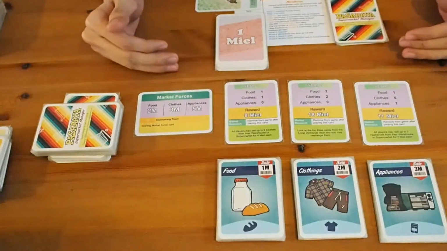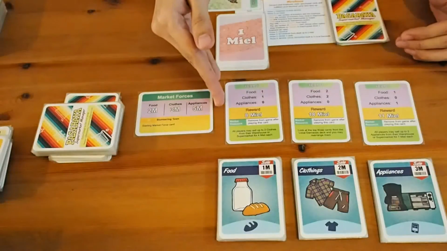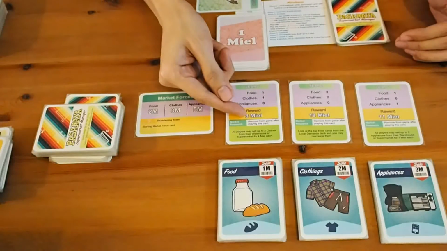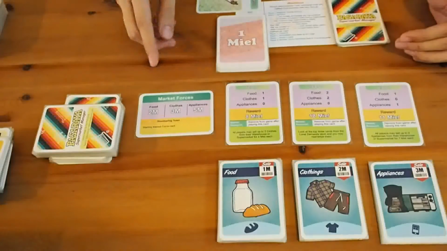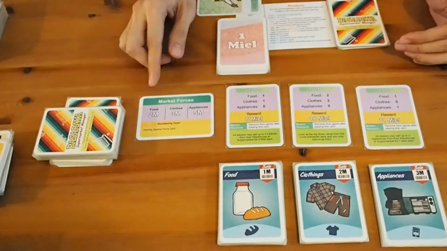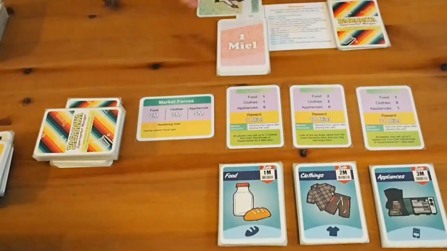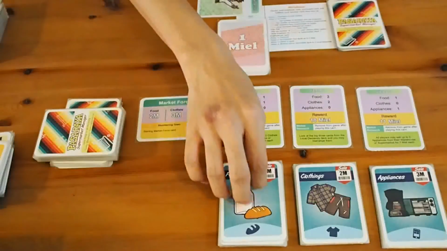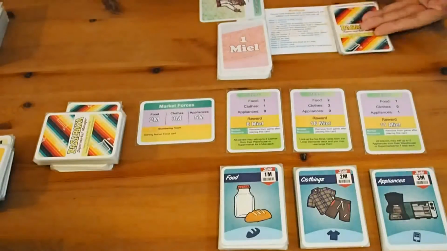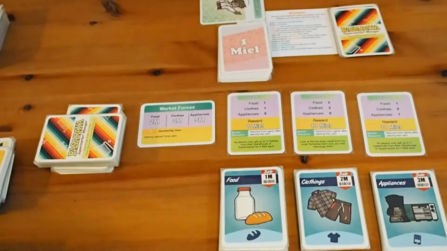Your two primary ways of earning money are fulfilling local demands, for example, you can sell 1 food and 1 clothes for 8 mil from your supermarket, or you can sell single-turn items to the Market Forces card, which will buy them at a cheaper price. By the end of the game, all the money cards and inventory cards in your bank, supermarket, draw pile and warehouse will be calculated, and the player with the most money will win.